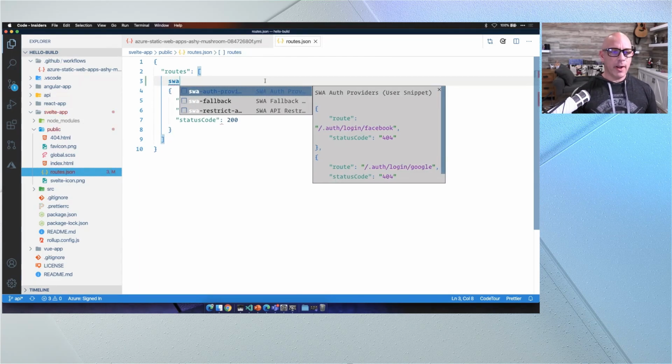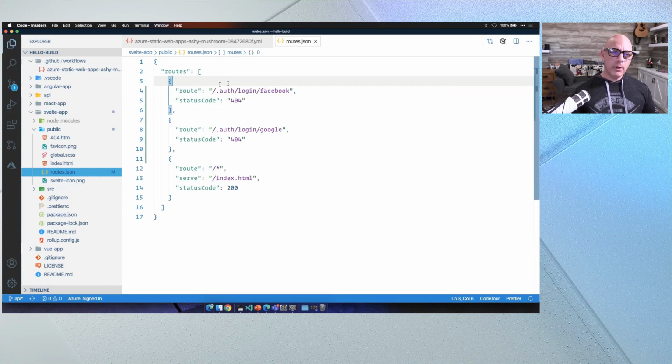So I want to add some routes for authentication to block a couple of those providers. Why? Because maybe 5 is just too many options. So here what I'm doing is using EasyAuth. We've got these URLs. The route says Facebook or Google. We're going to return a 404, just because I only want to give the users 3 choices: Twitter, GitHub, or Azure Active Directory. So now, if I commit this and push it, it'll automatically build and work in the authentication.